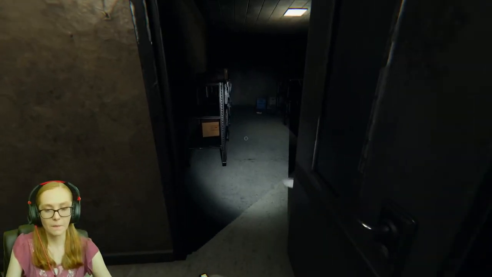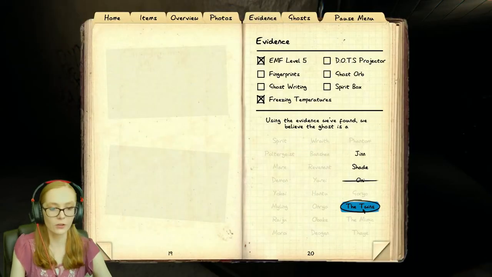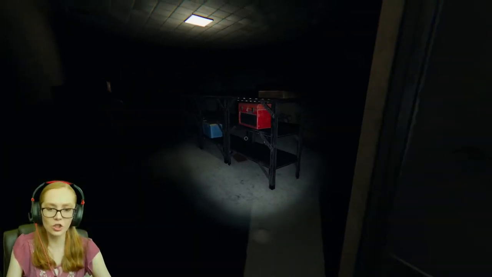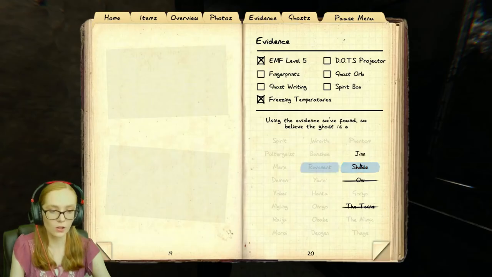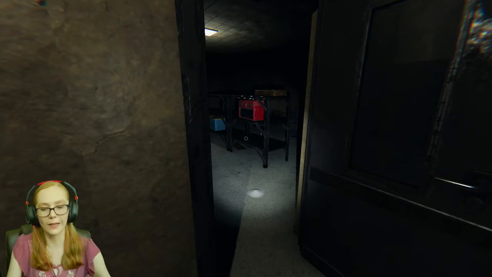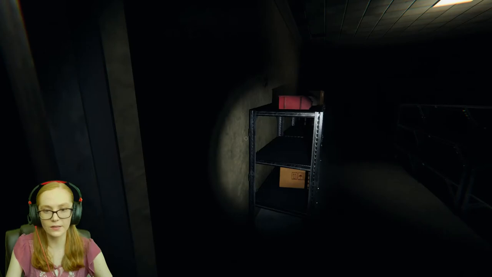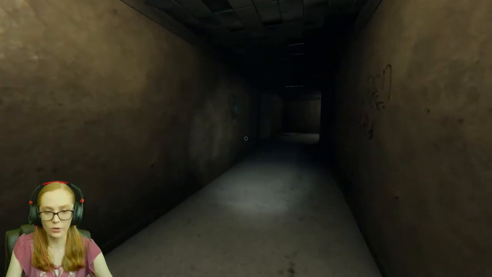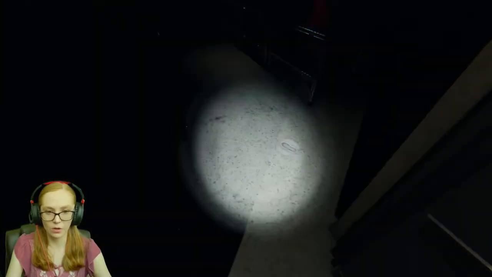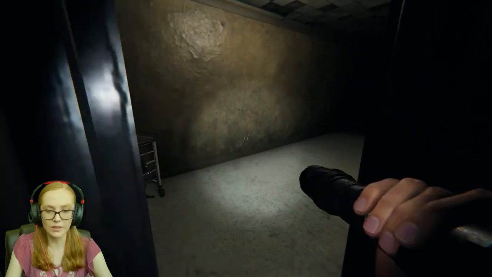Let's see. It hasn't really acted like the twins. I haven't heard any twin interactions, so most likely not the twins. Could be a shade, because I did the ghost breath event, and the shade is more likely to do non-physical manifestation ghost events. So like shadow model, translucent model, ghost breath event. Oh my god, that's so loud.